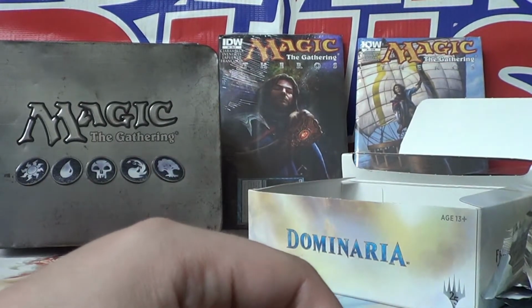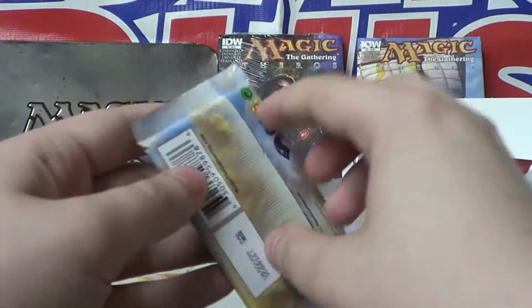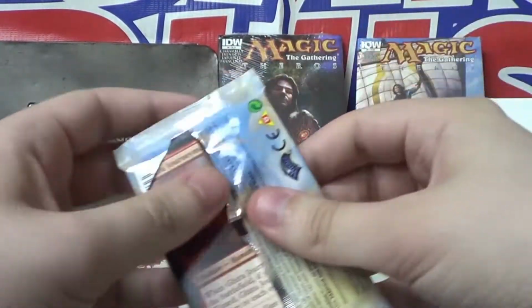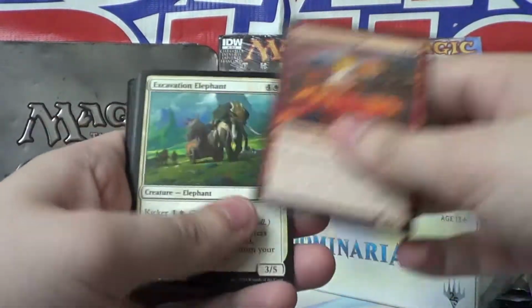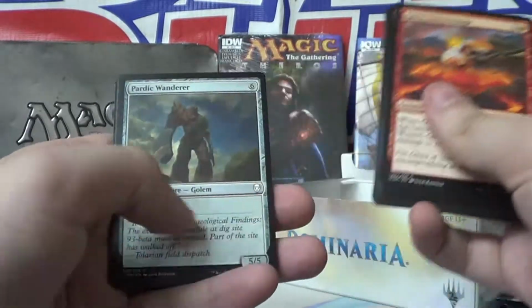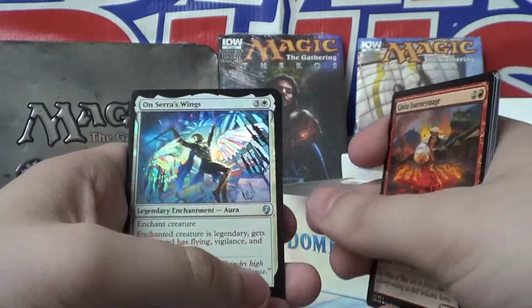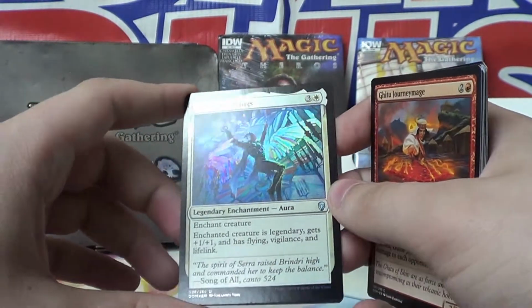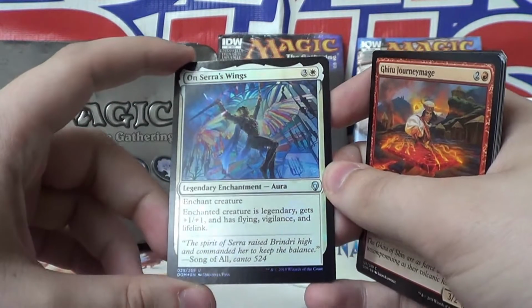Okie dokie. Let's see what else we have in this box, huh? Lots of cool stuff. We got another Journey Mage, Elephant, Explorer, Lava Runner, Ooze, Infection, Poet, Seyfert, Wanderer, Kaiv, Malice, Val. I knew we'd have a holo. This is actually the second holo on Sierra's Wings we've pulled. I think the first one I pulled, period, was holo. So that's pretty cool. Enchant Creature.